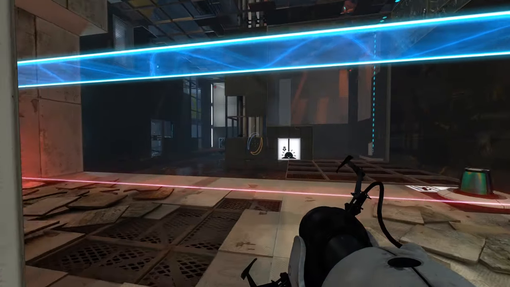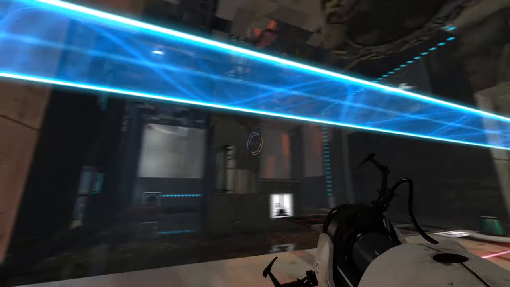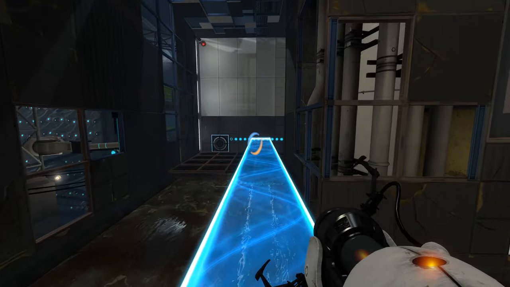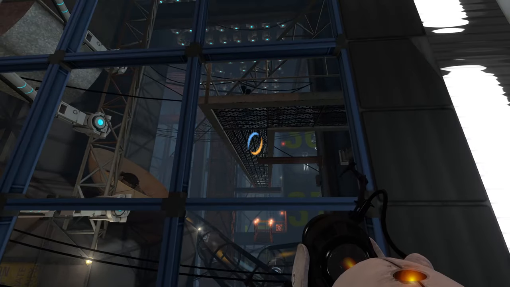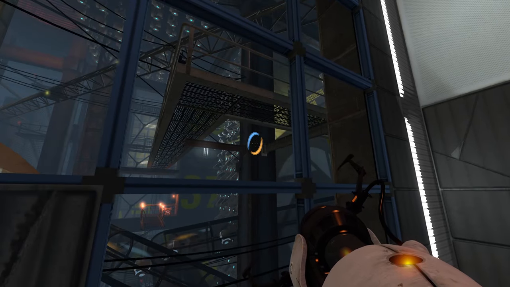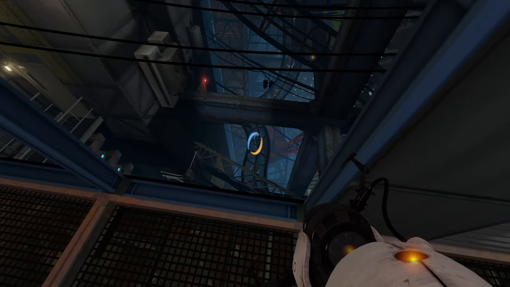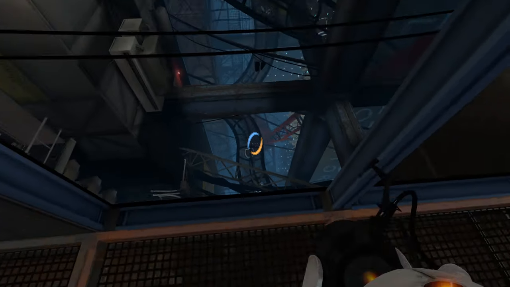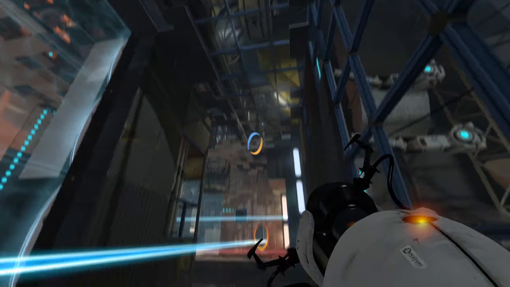So let's go see what's over in the other side of this place, shall we? We can do that with a portal on that one and that one. Give me a light bridge to walk across here and we can go have a look over here where there's a hell of a lot going on. This chamber design, Super Dirt has done such a lovely job of making Aperture look absolutely huge. Yeah, really nice detail. That looks really cool.